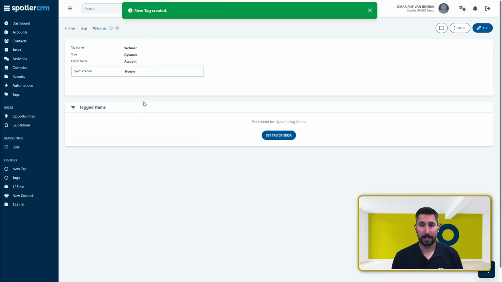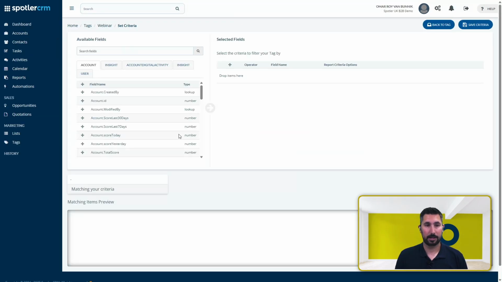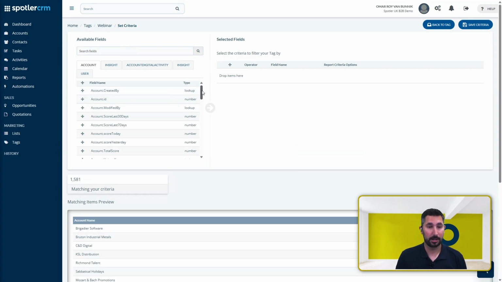Then I can start building my dynamic tag and set the tag criteria. For example, I can go into any account criteria, like account names or address.